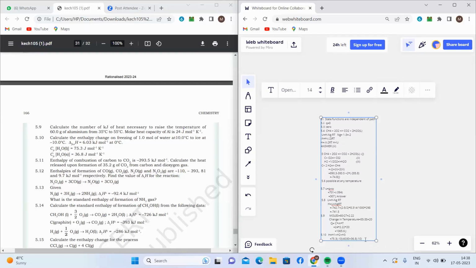And in the second step, we are going from 0 degree Celsius water to 0 degree Celsius ice. So here there is no temperature change. So our final answer would be calculated by using this step. So the final answer, let me calculate it. It would come out to be equal to minus 5645 joule per mole. I hope you understood it.